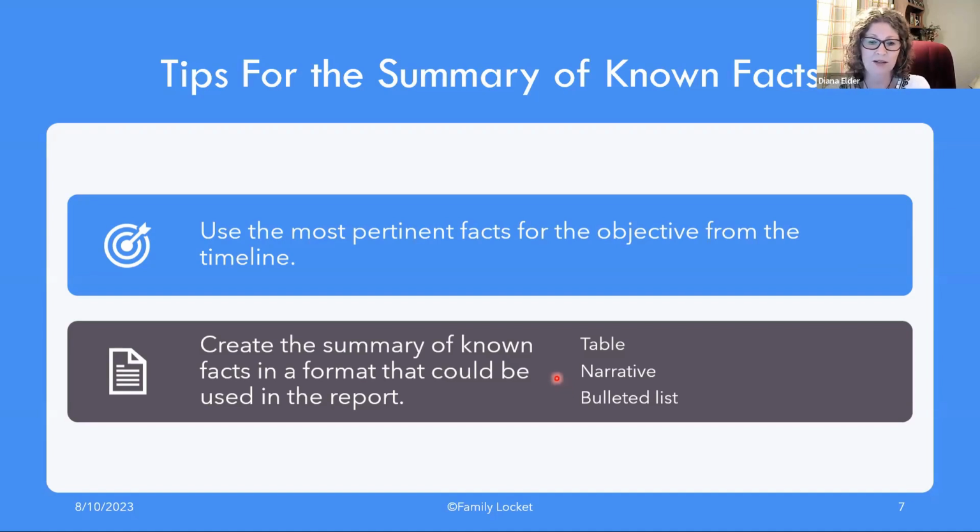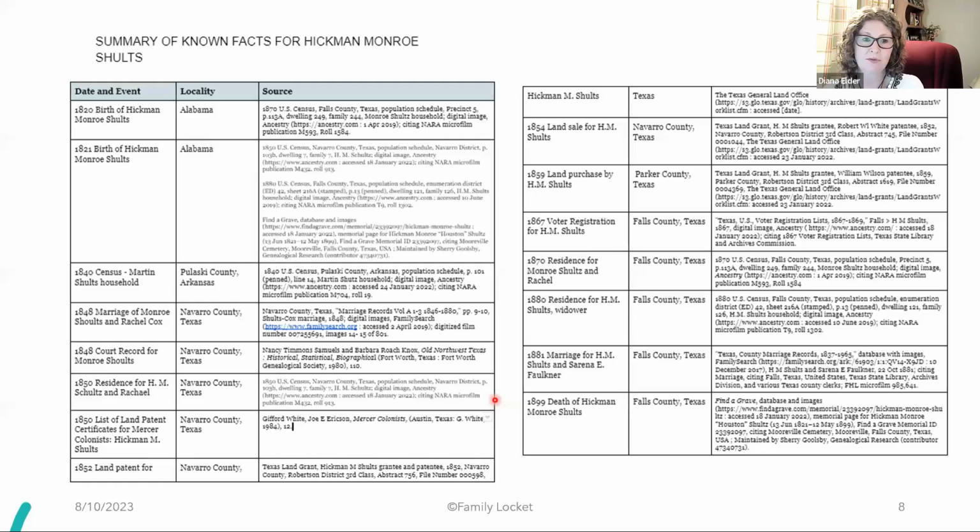Or, a lot of times I'll do the table and then I'll use that to write the narrative. I like writing a narrative. So just consider, to save some time, maybe you want to have your summary of known facts be in a good format. For this project, I did that, and I put in a nice table for my summary of known facts. I did this in the project document, and I actually went ahead and wrote a narrative for this report. But often I will just take this and put it right into my actual report rather than writing the narrative. It just depends on the project.